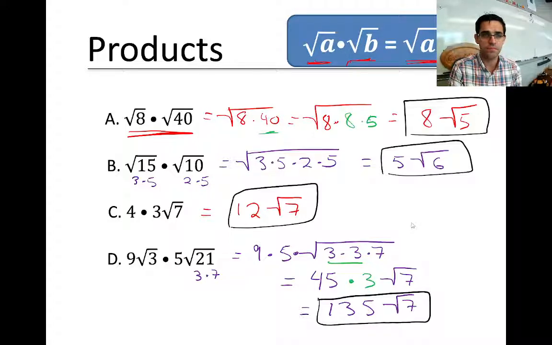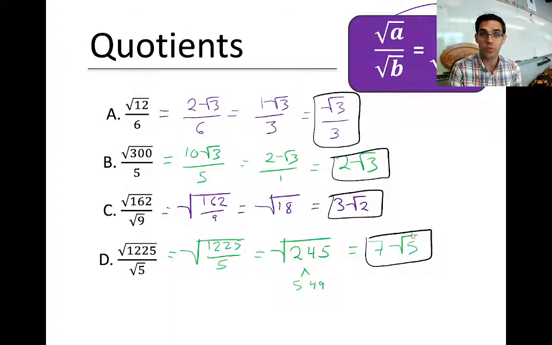That's multiplying. Product means multiplying. Now with quotients. Quotients mean dividing. Our rule of thumb here, which we will sometimes use to simplify, is that the square root of a number divided by the square root of another number is equal to the square root of the first number over the second number. As in, you can put them under one radical. Alright, we'll use that sometimes, but not always.